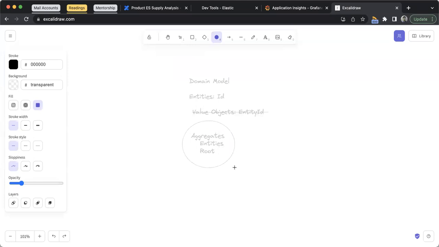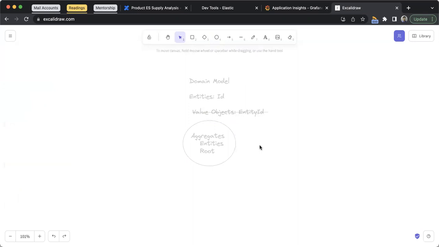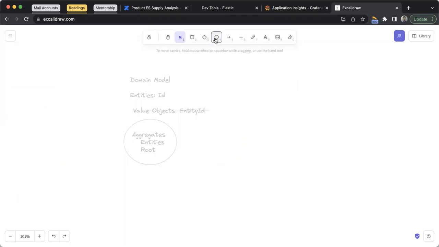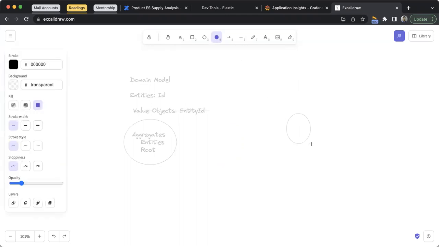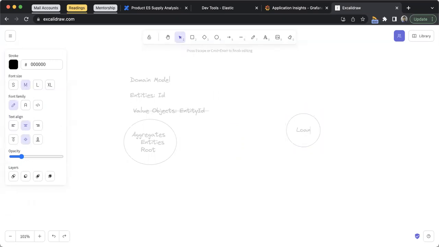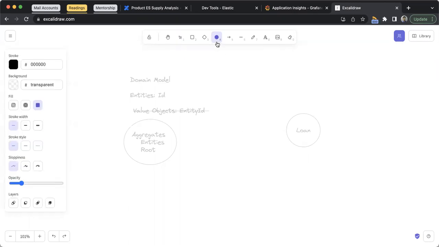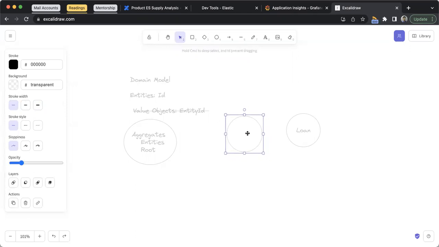I'll go deeper into this. Basically, let's take an example from a loan context for that matter. Let's say we are doing a loan domain. And let's actually do this UC specific. There's a provider.